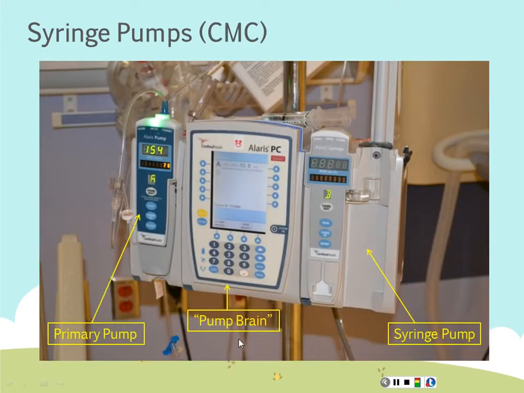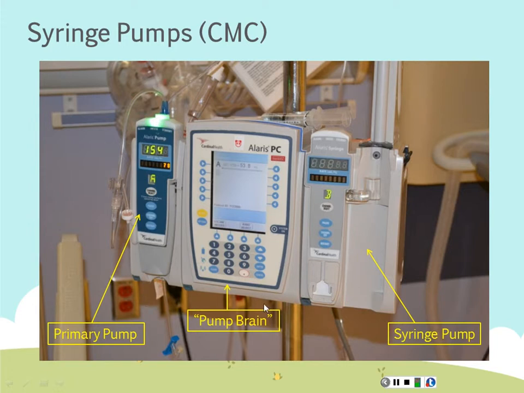At Children's, they have this multi-pieced contraption that they actually have what is called a pump brain. They use Alaris pumps. This is a pump brain, so it's like your computer CPU unit, and then this would be like your other pieces that are hooked up to it. So this itself will not do anything without these attached, and vice versa. So this is a syringe pump, and this is where it would secure the syringe, and this is where the flange would fit and push it down, and then this is where you'd have your primary tubing flowing through on this side.